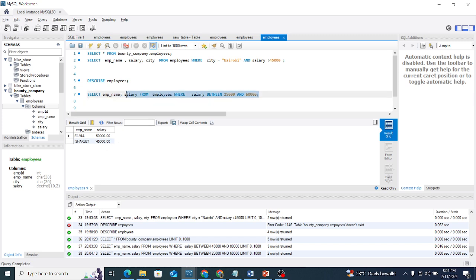Let's say you want to get a range of certain values. That is the structure of the command that you're supposed to use.